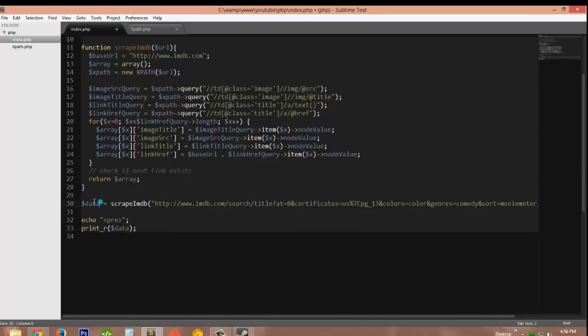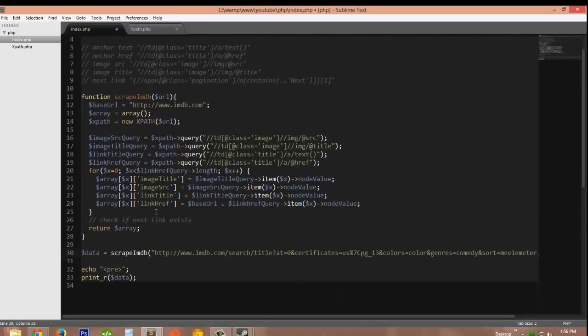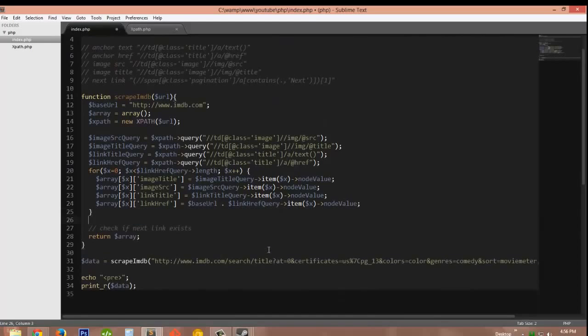should return an array, sorry, with all the data from all the pages. So basically the first page you're going to pass in, it's going to do everything, scrape everything, check for this next link, and then it's going to do it again. So we could just write that logic right here. So we could say, first of all, we're going to want to make sure that that exists.